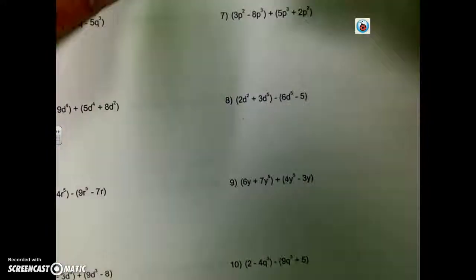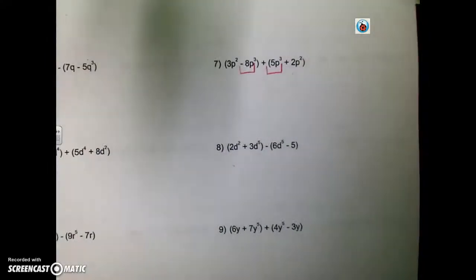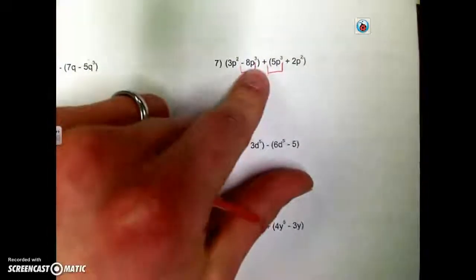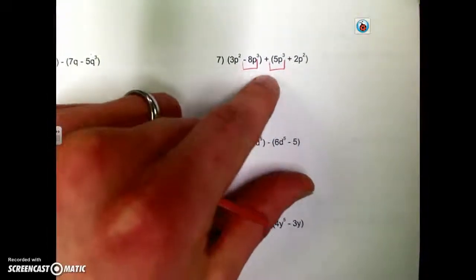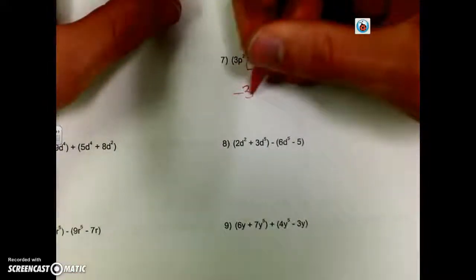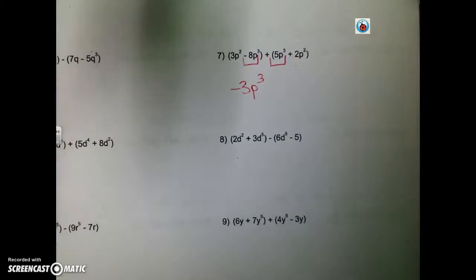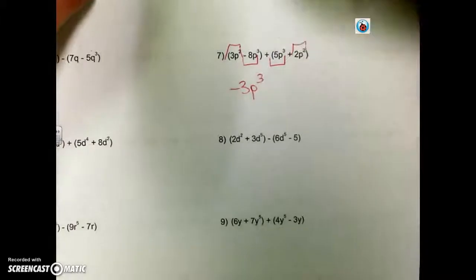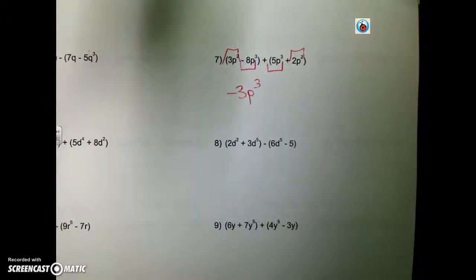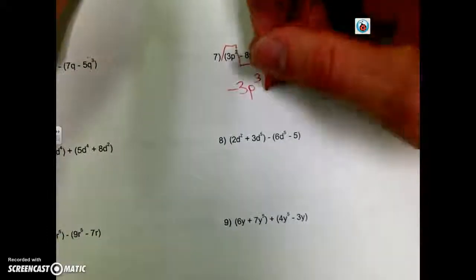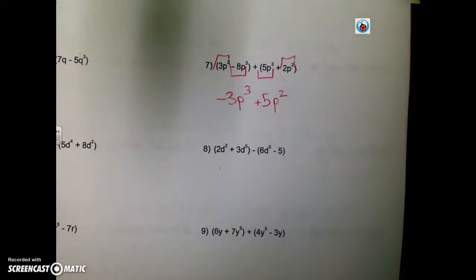So if we are just dealing with addition, we're going to just combine like terms. And we should always start with our highest exponent. So here I have negative 8p to the third power, 5p to the third power. When I add these coefficients together, we have a negative 3p to the third power. Now I'll go through and gather my other like terms. I've got a 3p squared and a 2p squared. I'm going to put those together as well. Alright, so what that's going to do is be our final answer. We've addressed all of our terms, combining the coefficients using addition.